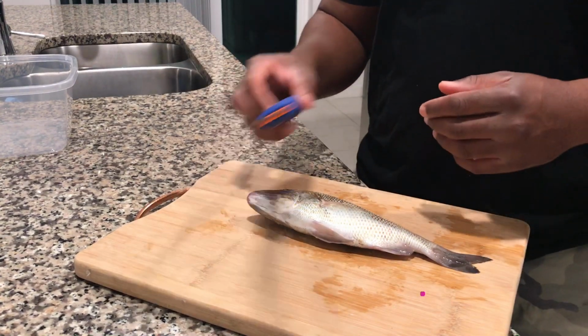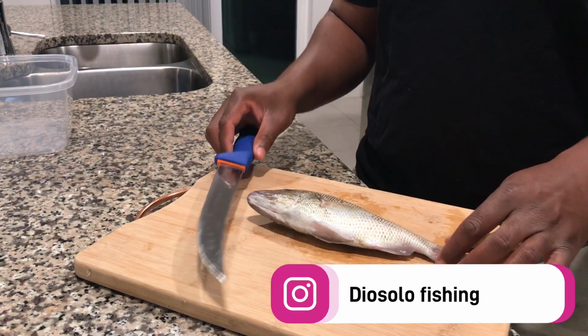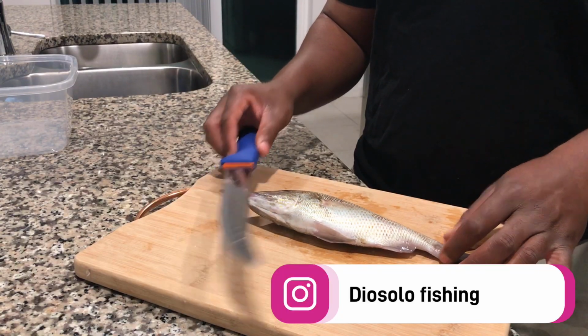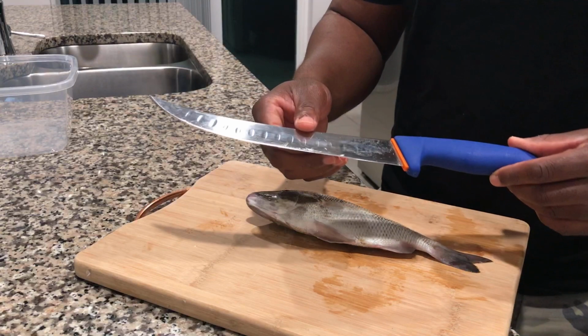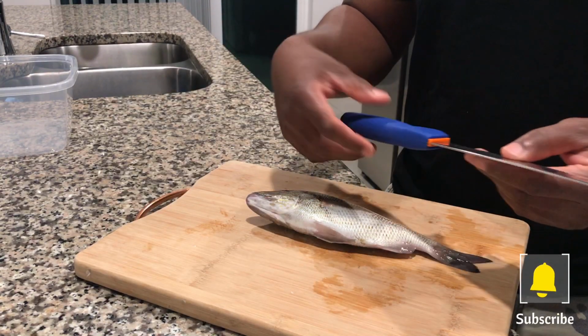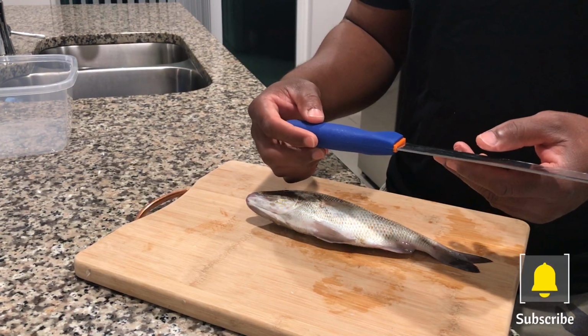All right, guys, so before we get to filleting this pretty fish, we're going to go over the knife. I got this knife off of Amazon. This knife is called Men with the Pot German Steel.